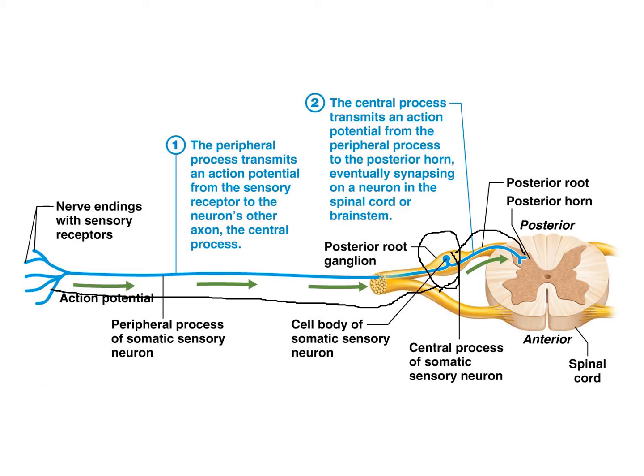So these sensory neurons are pseudo-unipolar neurons. The receptors will detect the stimuli, and if it's sufficient to generate an action potential, the action potential will be propagated along the axon to the cell body, and then along the axon to synapse within the central nervous system. And then here it can ascend up to the brain.